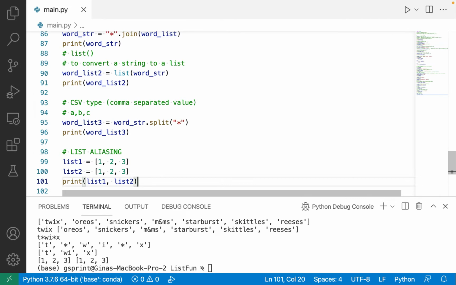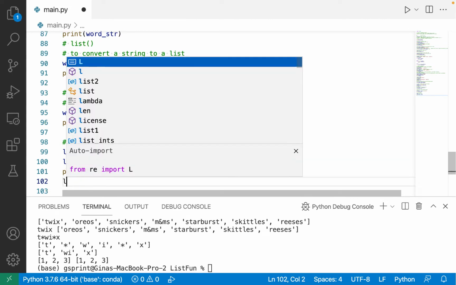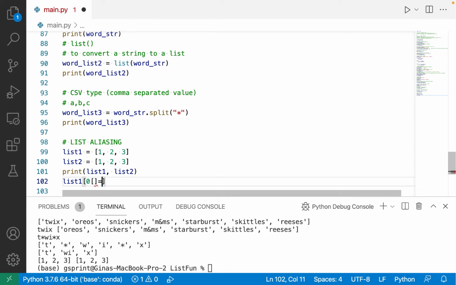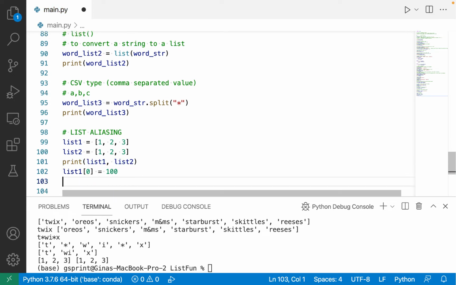Go back to the code, and let's say I'm going to overwrite list 1's first value with 100. And then I'm going to print out both lists again. Take a moment and predict what the output is going to be from line 103.